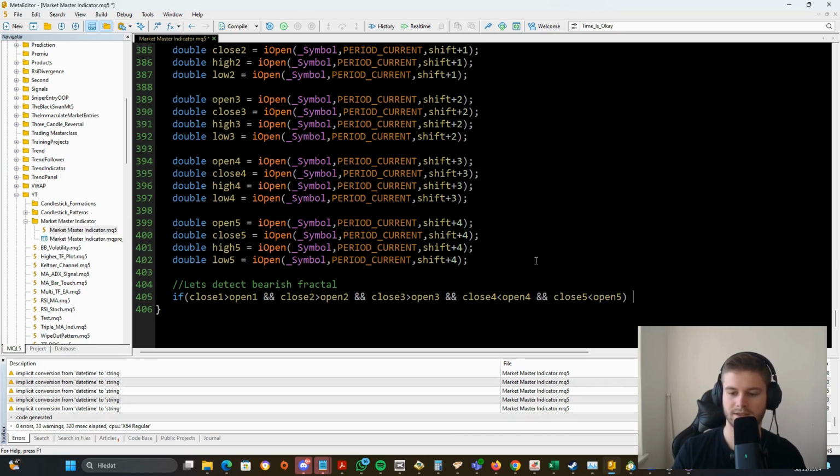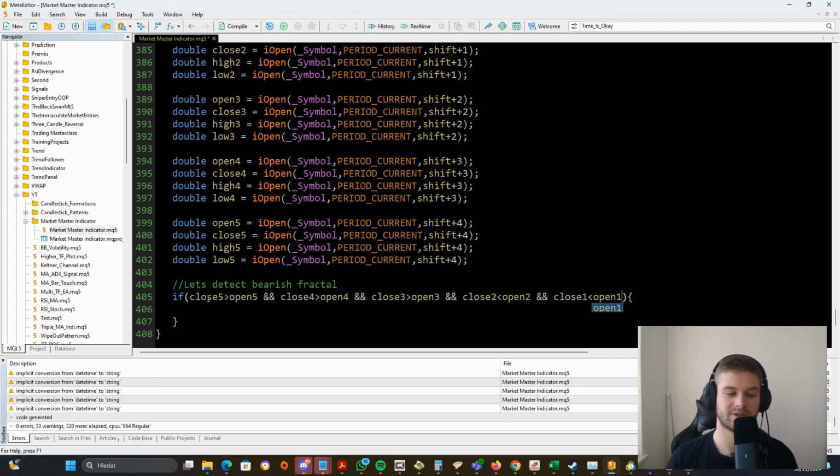So by doing this I basically check the type of candlesticks I'm working with. So I'm saying, oh sorry, the other way around. So close 5 open 5, close 4 open 4, close 3 and close 2 open 2 and close 1 open 1.